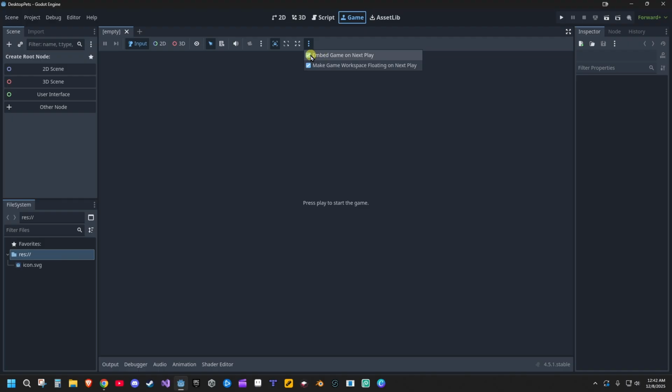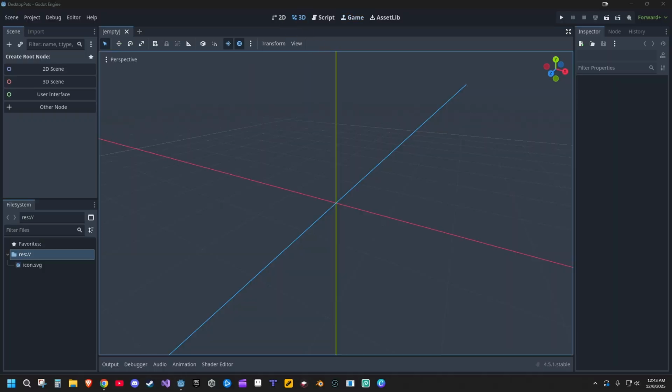So unclick this. Make sure it's off. Make sure embedding is disabled. Now, if it's on, Godot is going to force your app into a dock, and none of the window code we're going to write is going to work. So let's make sure that's off. Once again, it's in the game window, the three little dots, off. All right, now with all those settings complete, hopefully, now we're going to create a scene.